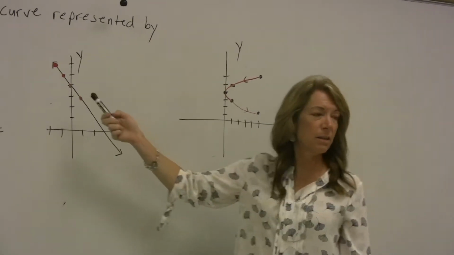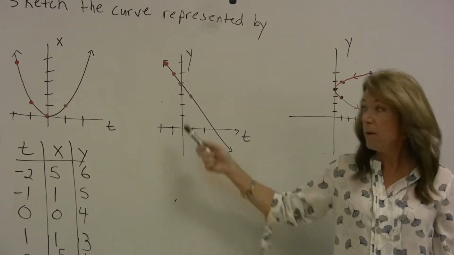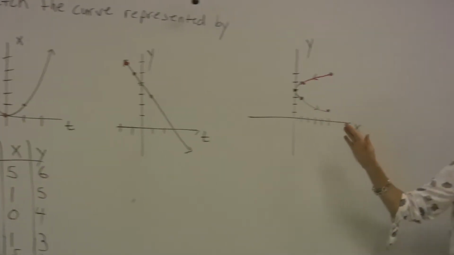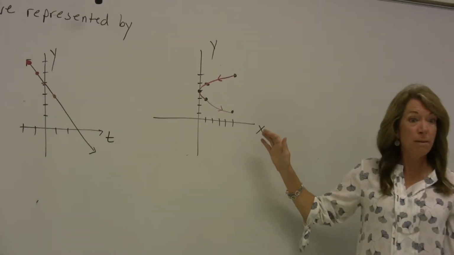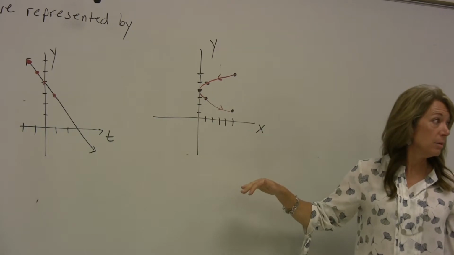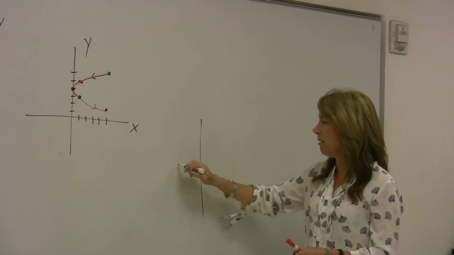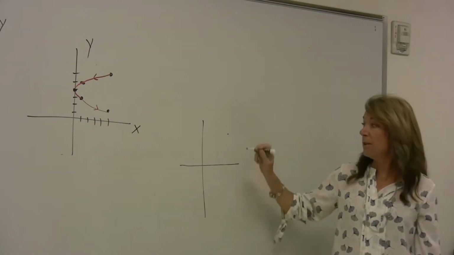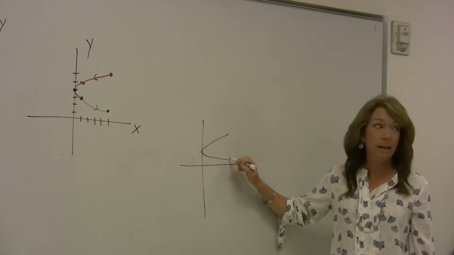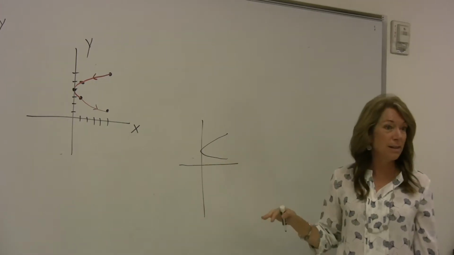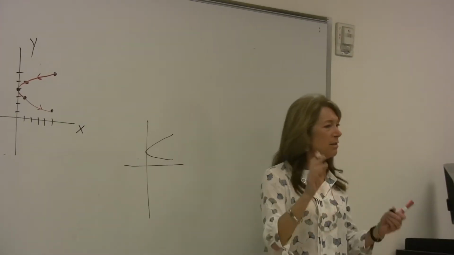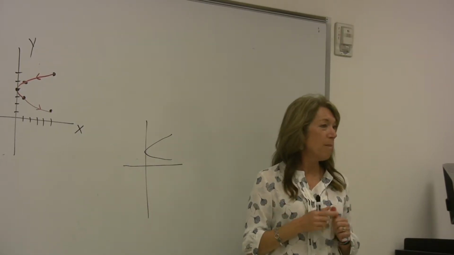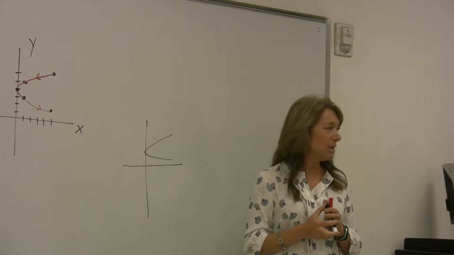Simultaneously, what are my y's doing? Decreasing. My y's are going down. So here I need to go left and then back to the right for my x's. But meanwhile, the whole time I'm doing that, the y's need to be going down. So if I just said I was going to do that all at once without looking, I'm going to start here. I know I'm always moving down, but as I'm moving down, I need to move left and then right again. Right? I move down and I move left and right at the same time. So you can kind of look for those patterns describing how our x is changing, how our y is changing. That'll help you with those matching problems in your lab and on your web design.